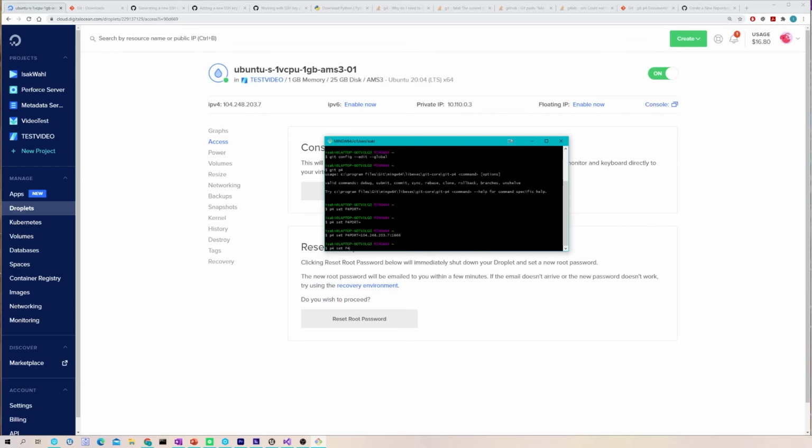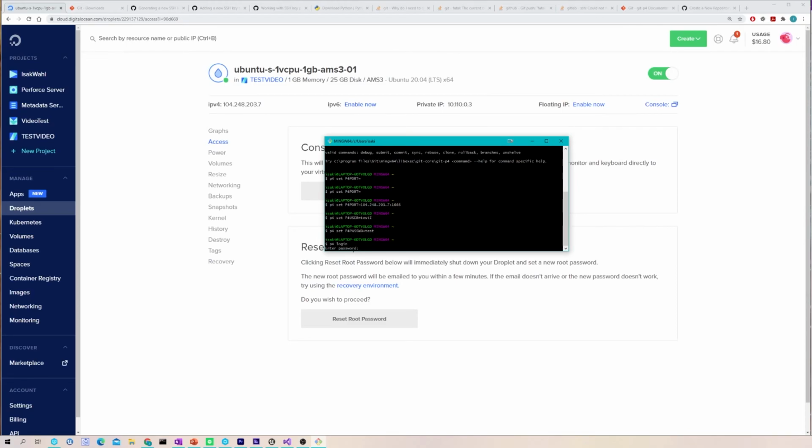Enter, and then you have to do p4 set P4USER equals my username. Mine was test I, and then p4 set P4PASSWD, and I think mine here was test. So now try to do p4 login, enter the password.